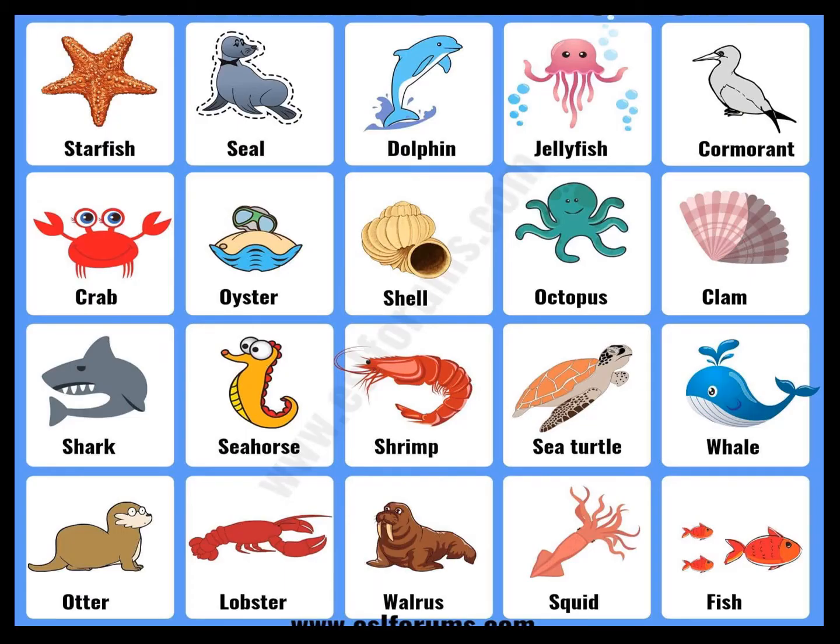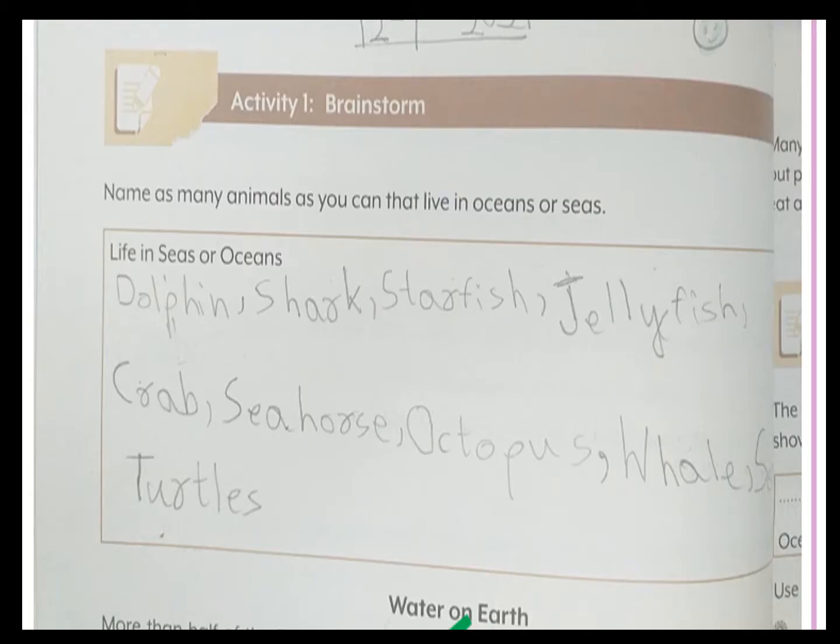Here are some of the names of animals that live in oceans and seas: dolphin, shark, starfish, jellyfish, crab, seahorse, octopus, whales, sea turtle are some of the animals that we find in oceans or seas.